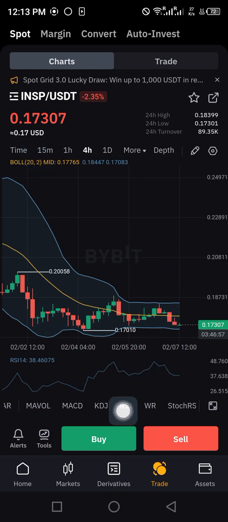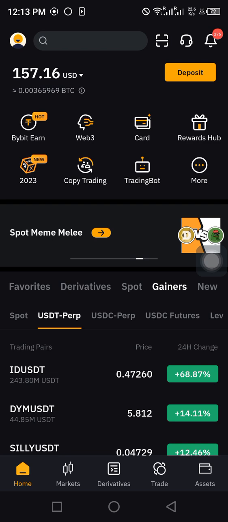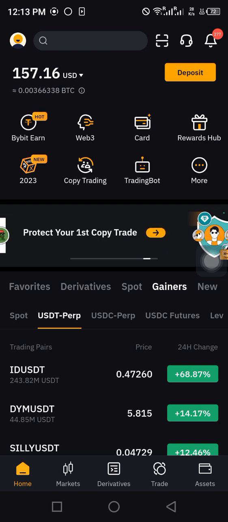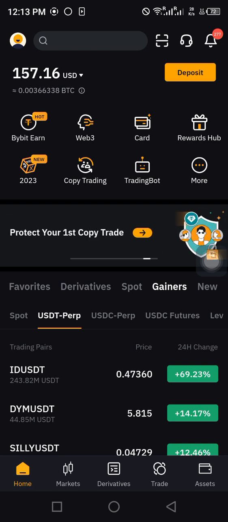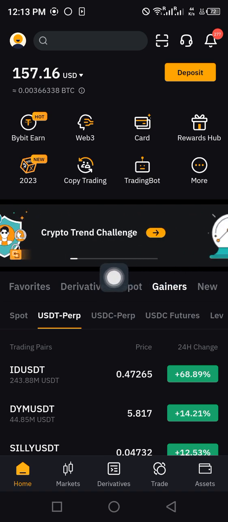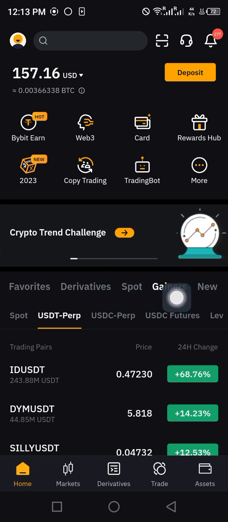Here's the RSI. Once you effectively note those details, it gives you a great guide on how to spot a coin to place on your spot trade. But the strategy today that will help us enhance our spot trade session most effectively will be from our gainers and our losers.